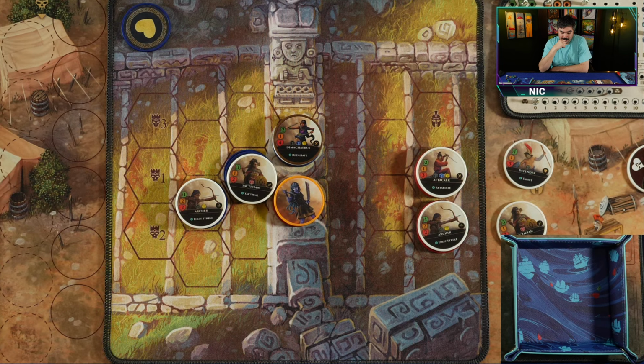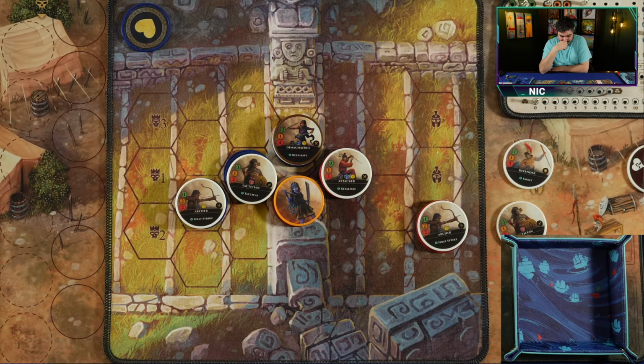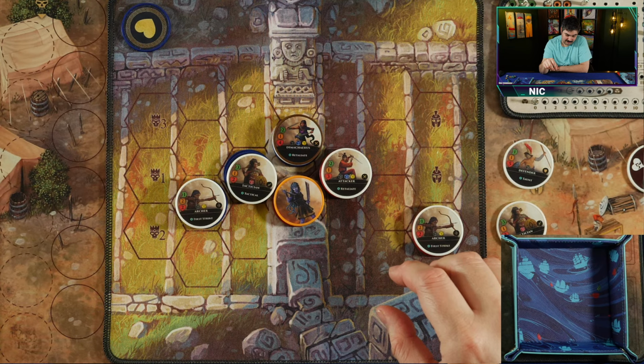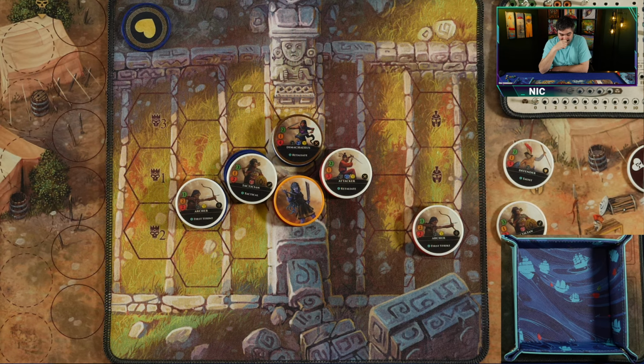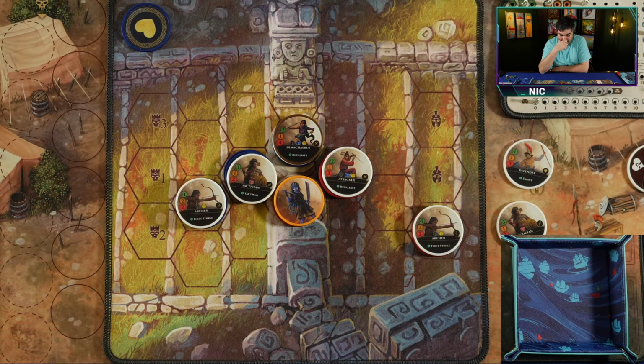Okay, well, we're gonna move. We're gonna move this guy up here. And we're gonna move. Well, I just deployed the archer, he can't move. Could pull him back. But really, one, two. Yeah, they will just pick off him. But I feel like I may as well just waste the blessing.